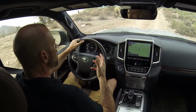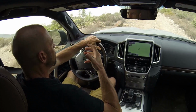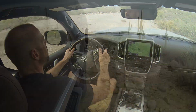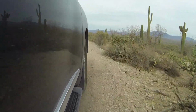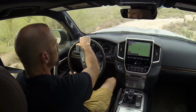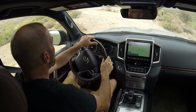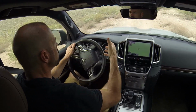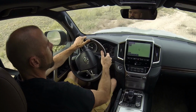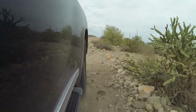And what it's showing us is how well bolted together this chassis is, how sorted it is when it comes to getting bumps and sort of getting a rhythm to it. And I like doing this because so many vehicles out here really start to feel like a pile. You get lots of rattles and shakes, you get shudders in the steering and suspension, and I'm getting none of that here. You can definitely tell you're driving something that's got a solid truck frame under you.